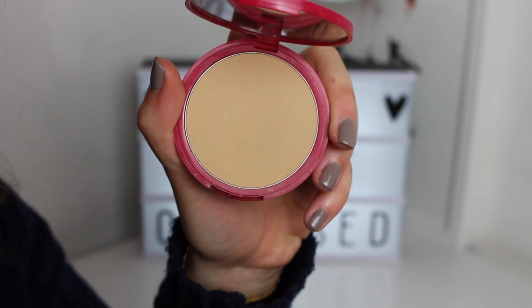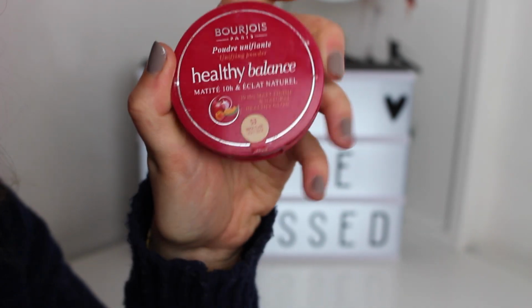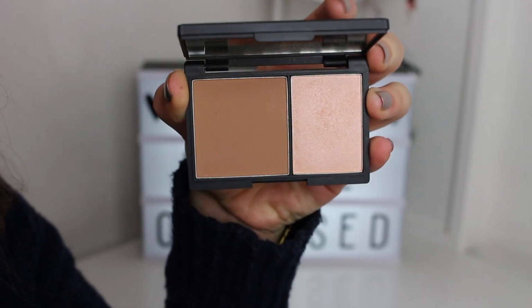I did add a little bit of the Smashbox pencil contour. I didn't have any other cream contour from the drugstore and I'm just really liking cream contour as a base, but you can easily skip this step if you don't want to spend the money on it. I then powder really lightly with the Bourjois Healthy Balance powder. I think it just looks really lovely on the skin and it's really inexpensive and perfect for your handbag as it comes with a mirror, and I'm just using a Real Techniques brush to powder. It's quite a small but fluffy brush and I really like it for powder.